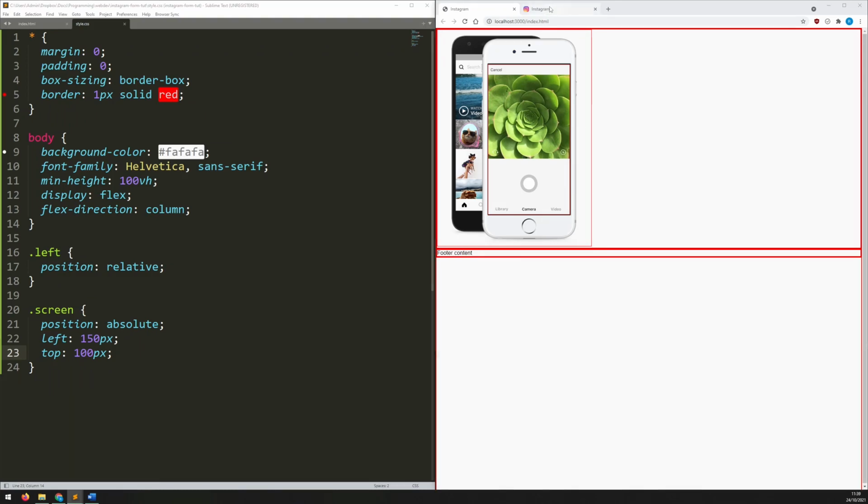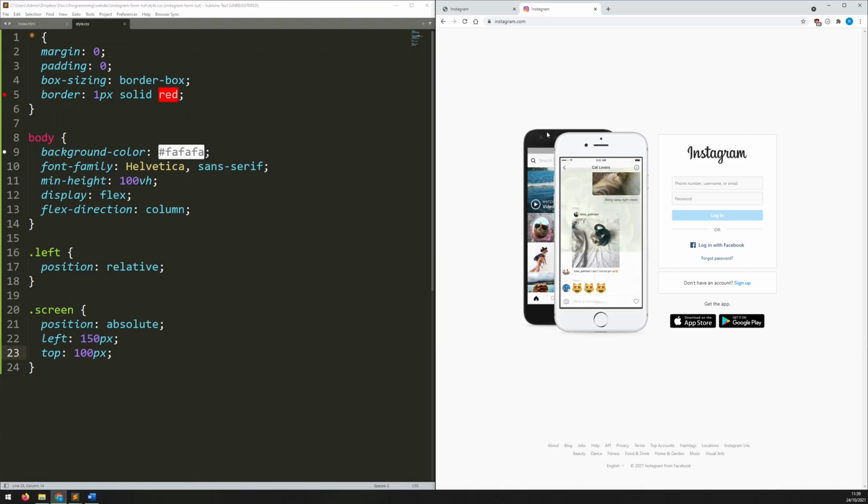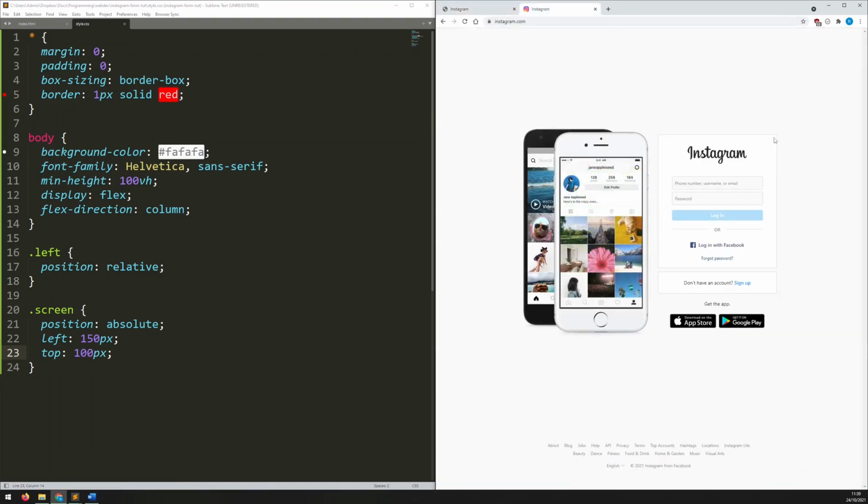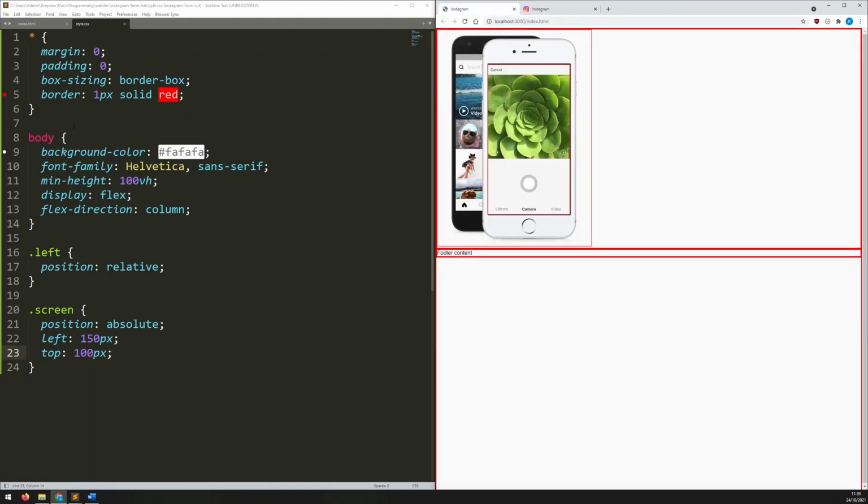Now of course I still need to position it properly, so it's sitting in the middle of the page, but for now that's everything that I need to do in terms of positioning things inside it relative to each other. That means that I can start on this right hand side instead. The right hand side itself is split into individual sections: there's this login panel, the sign up panel, and then the apps. So I'm going to have to use divs to set it up in the same way.